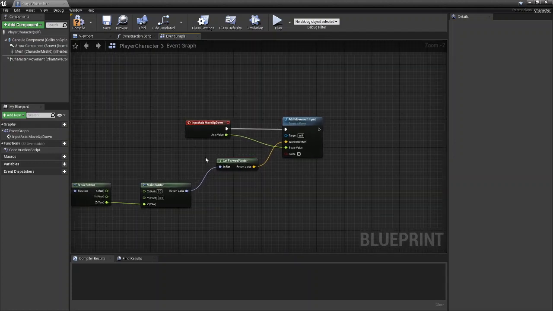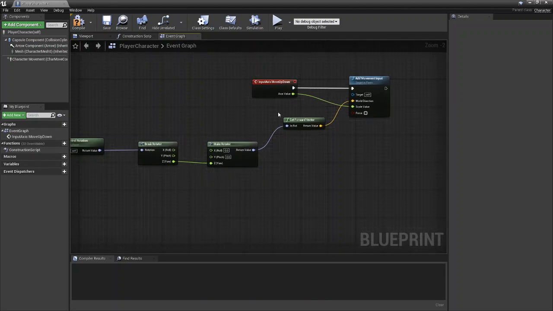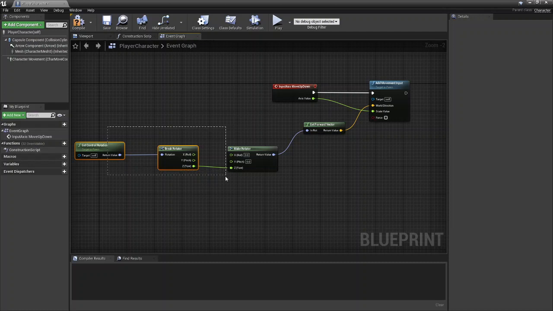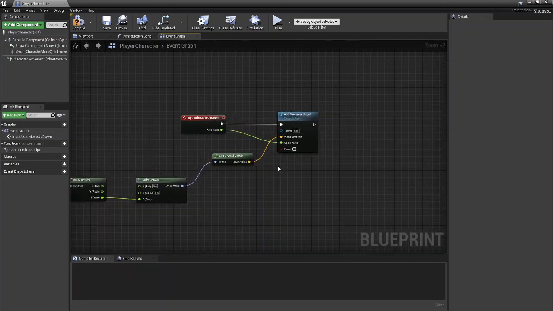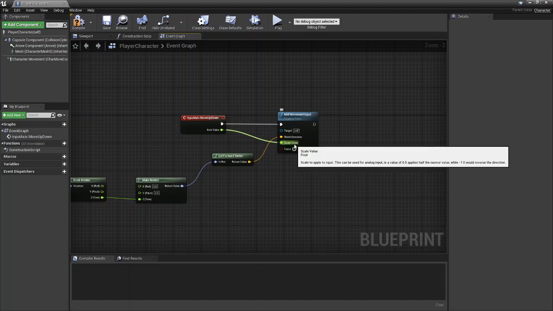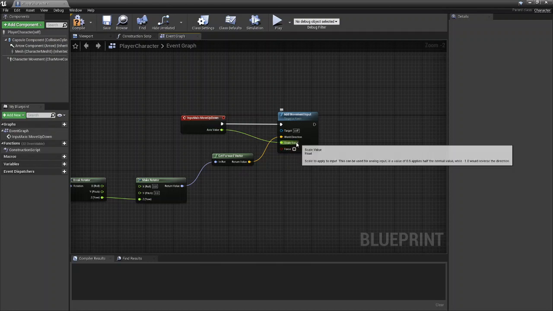Now back to the axis values I was talking about earlier. Remember how I made you set it to 1 and -1? So basically what that means is now when you're getting this, you're getting your rotator, and you're getting the forward vector from it. When you click W, you're saying move forward. You're getting 1 for this, right? You want to move forward at 1 times the scale value, the axis value, which is being set to the scale value.